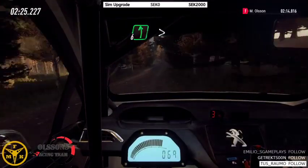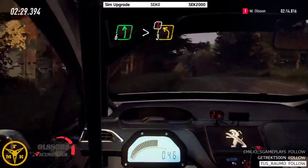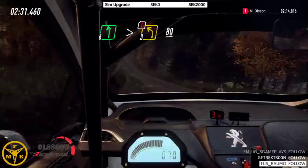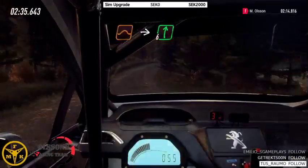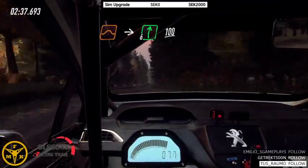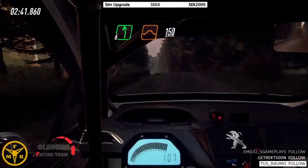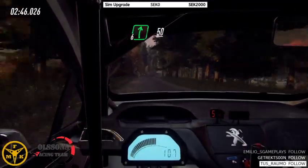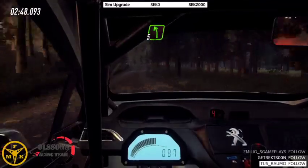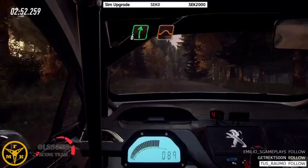6 left of a bump, caution, tightens, 3 of a crest, 80. Keep right of a crest, and jump, into 6 right of a crest, 100. 6 left of a crest, jump, 150. 6 right of a crest, 50, 5 left of a jump, opens, into 6 right of a jump, 80.